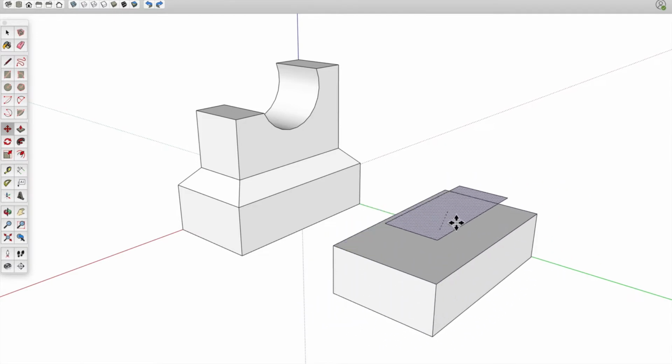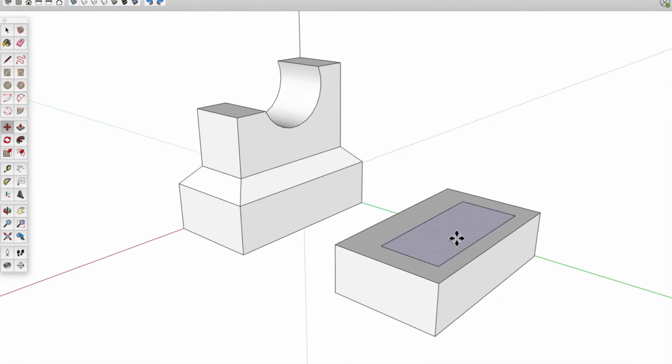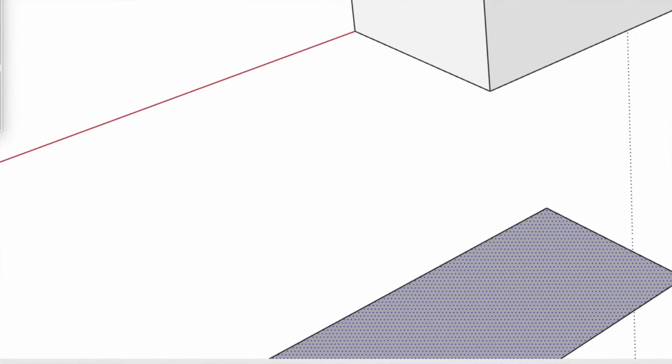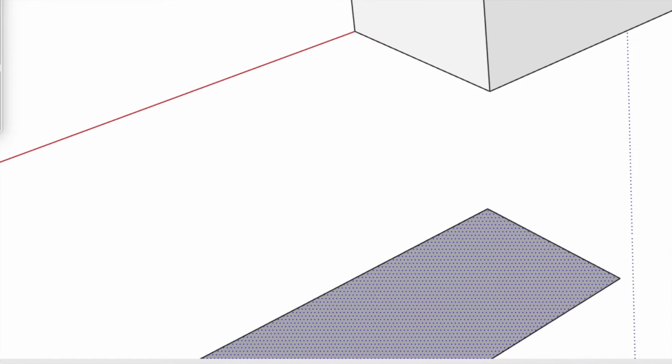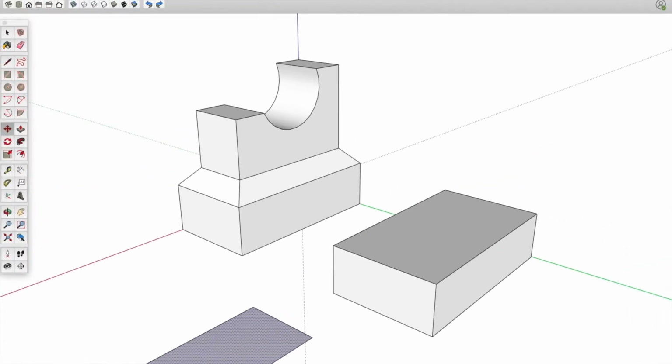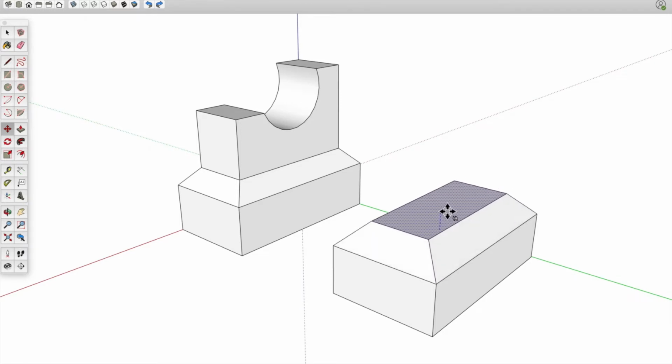So what this amounts to is, remember from one of our previous lessons, we're being restricted in where we can move this shape. And that restriction with the Move tool has to do with autofold. So if you look down at the bottom left corner of your screen, if you're on a Mac, it'll say Command equals autofold. This is just a reminder. If you're on a PC, it'll say Control equals autofold. So go ahead and press that key on your keyboard, and now try to move your cursor up in the blue direction, and you'll notice what happens.